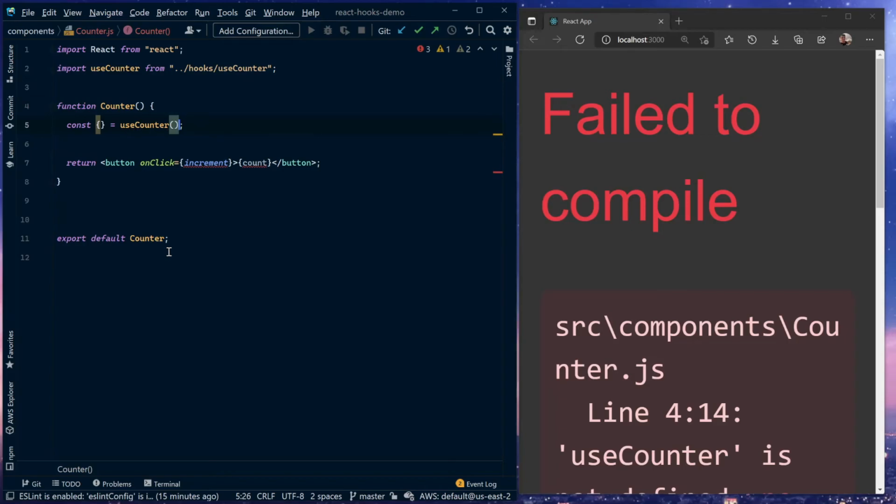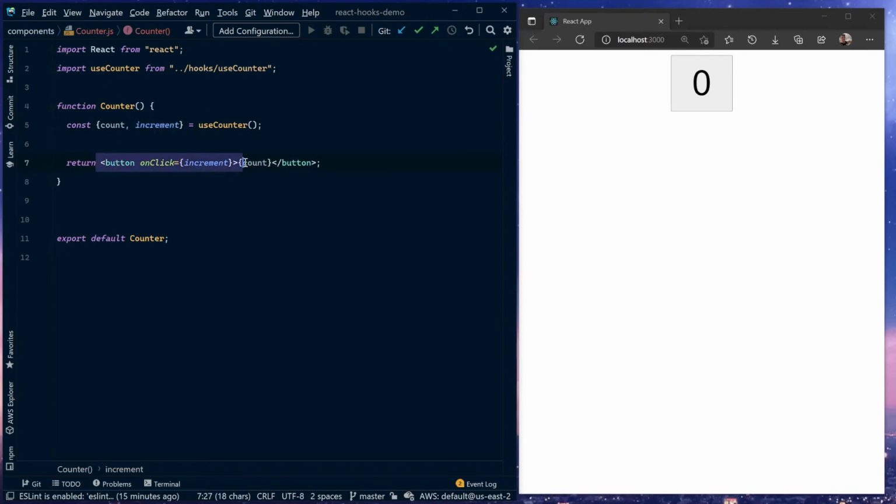And import it into our component. Remember, we need to destructure this, so we get a couple things. We get the count, and we get increment. Since we named them the same, this is already wired up, and let's see if it works.